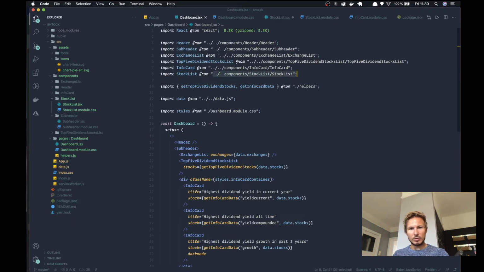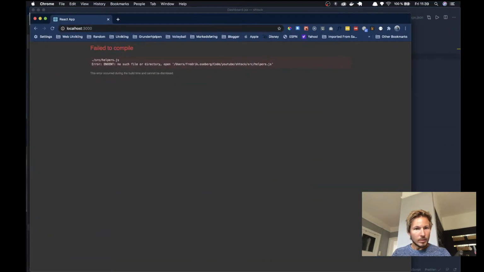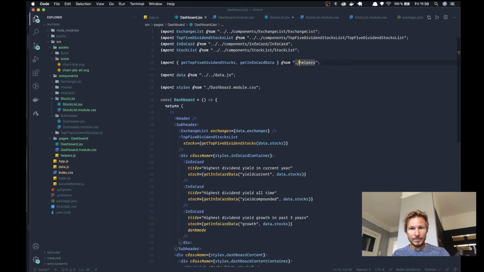Let's go ahead and see what's going on here. Let's check the path again. All right. So now it's complaining about the helpers. So let's just go ahead and check the helpers file.